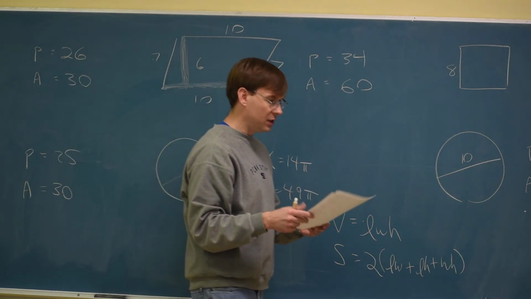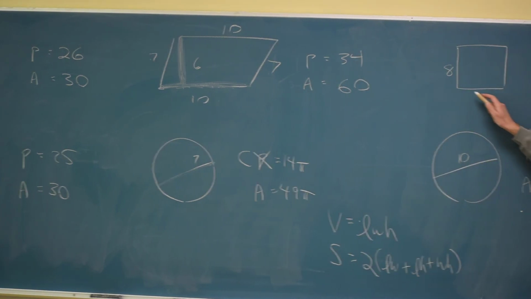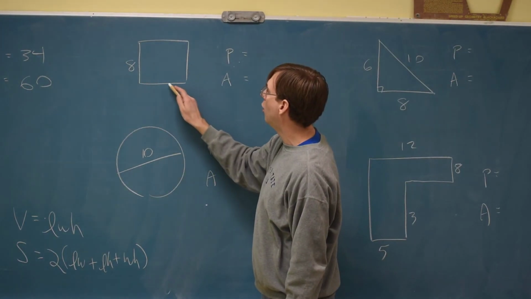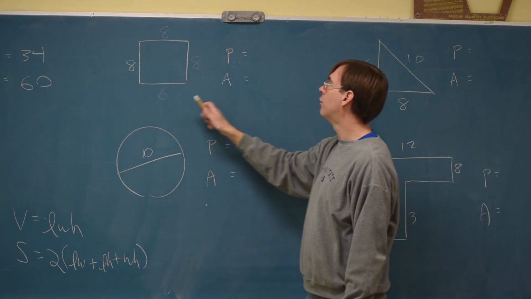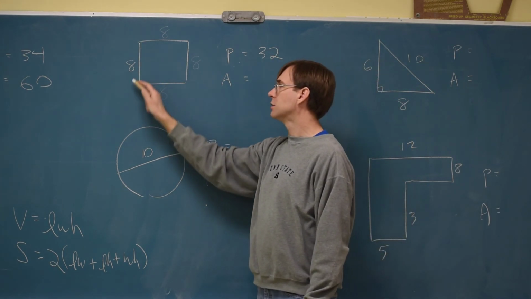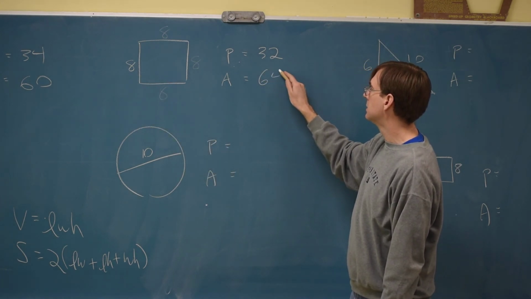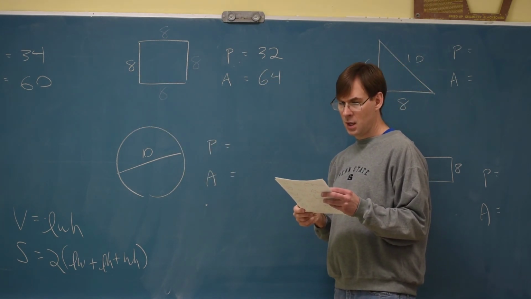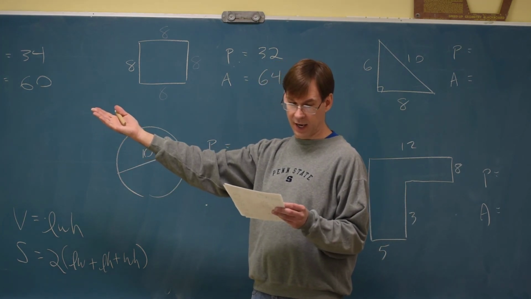When we go to page 21, you can see 21 is a square. So for a square, to do the perimeter, we just have to go the whole way around. Lots and lots of 8s. Go all the way around with 4 8s, and that is 32. For the area, as always, multiply two numbers. 8 times 8 is 64. I don't have a shape like 22 because it's a rectangle. It's like the earlier rectangle.